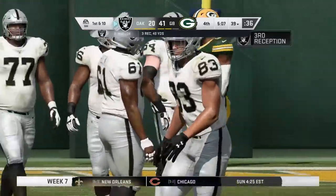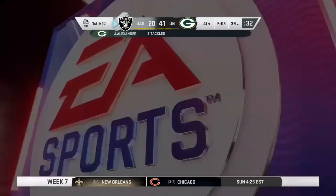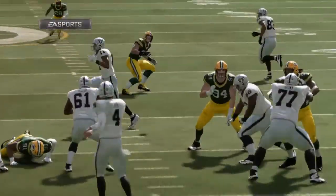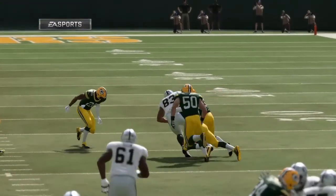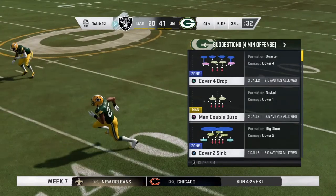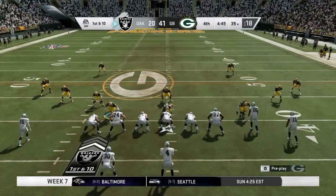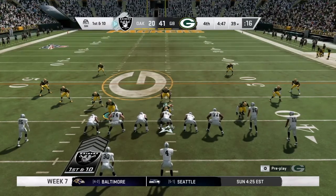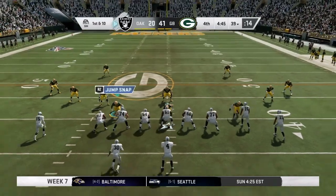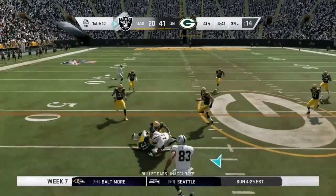Catch number 40 for him on the year. It's a first down. Second year in Oakland for Waller after being signed off the Ravens practice squad, but only 6 catches, 75 yards a season ago. Then he got a lot of hype in the offseason following OTAs. Their offensive coordinator saying, you know, Darren, you have that position. Coach Gruden went as far as to say, Darren, you have the chance of a lifetime here. Well, now it's time for Darren Waller to go out there and prove it.